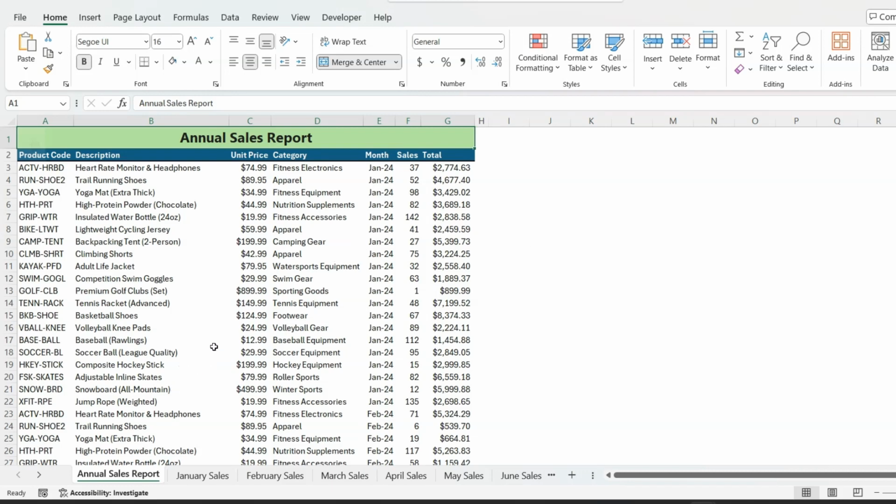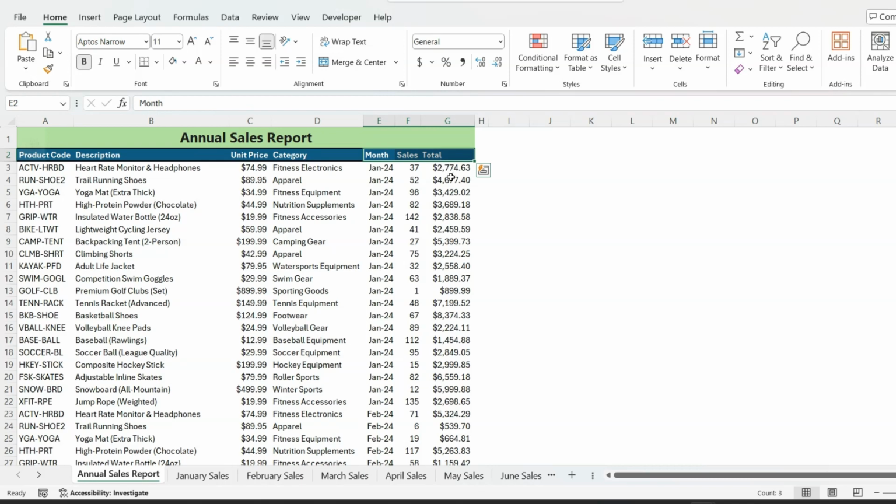For our example here, we have an annual sales report, and we want to create a combo chart that's looking at our monthly data, and we want to understand our monthly sales volume as well as the total revenue by month. Now, the first thing with any chart or visualization is understanding what you're trying to show and getting that data set up in the correct fashion.